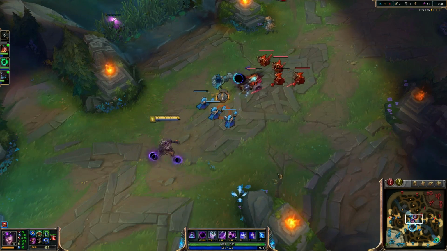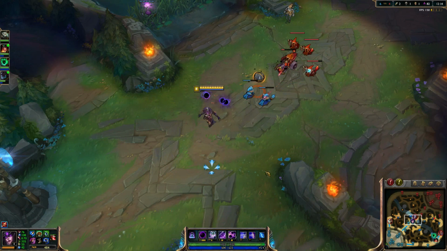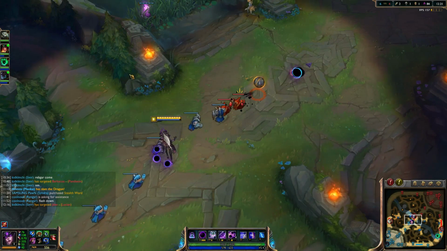I have my ulti back up. I don't have Ignite. I know that she has Exhaust. I'm scared of where Pantheon is, so I'm just trying to play relatively far back because he could just ulti me, and if I do get ultied, I don't have flash, and I will most likely die from it.